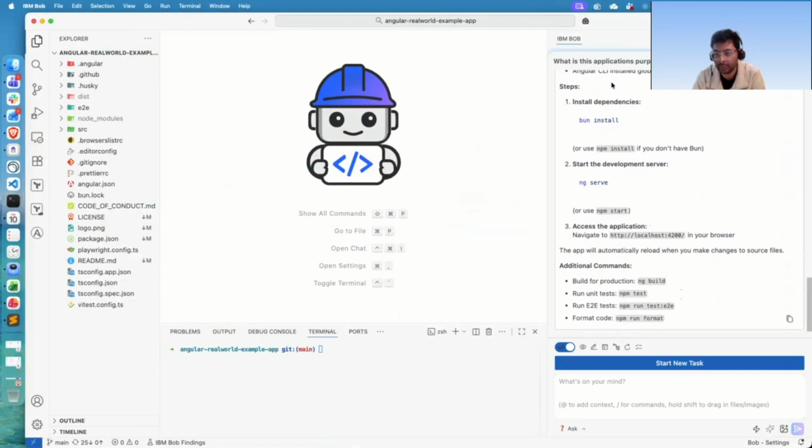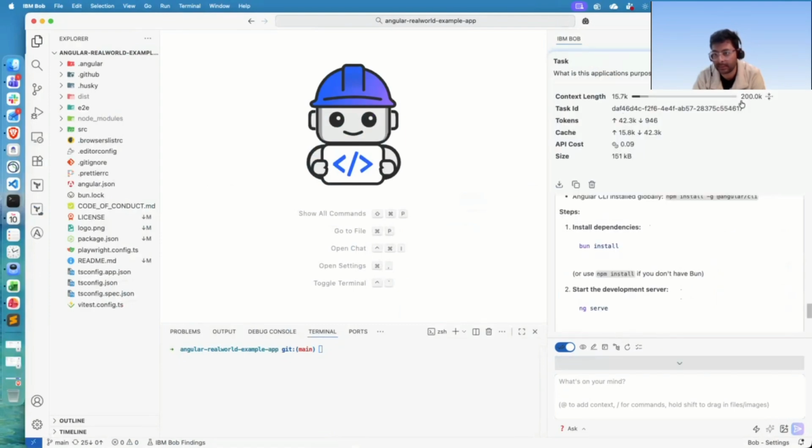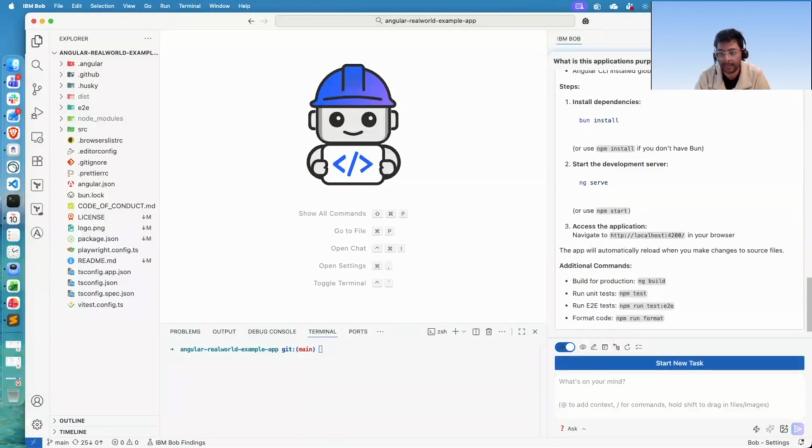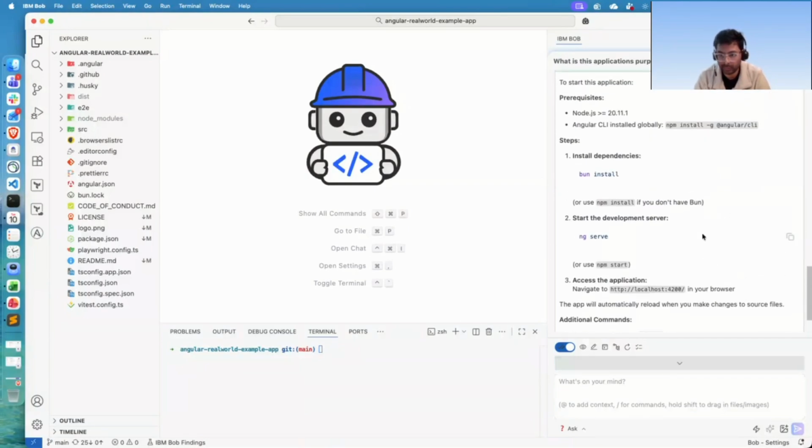If you also notice, in this particular prompt, it tells me my context length, task ID, tokens sent, what is the cache retained, API cost, etc. So for each and every task you perform, it's being very transparent in telling you the cost of this particular task. This is good. People who are cloning this repository for the first time might take some time to do npm install because it just downloads it.